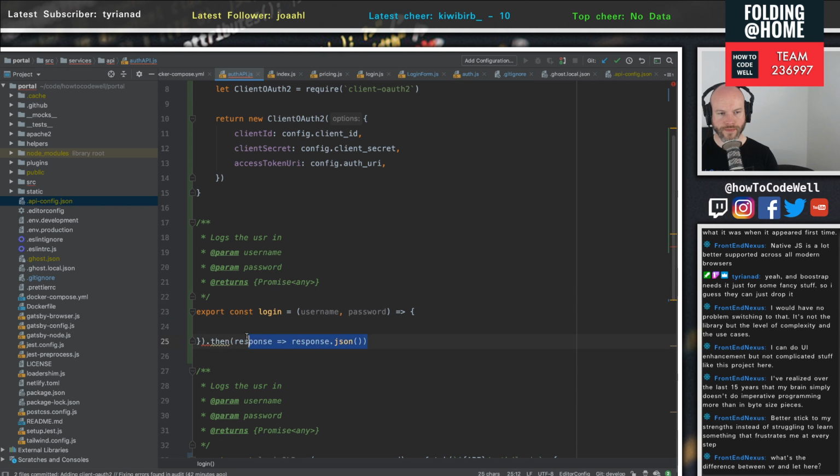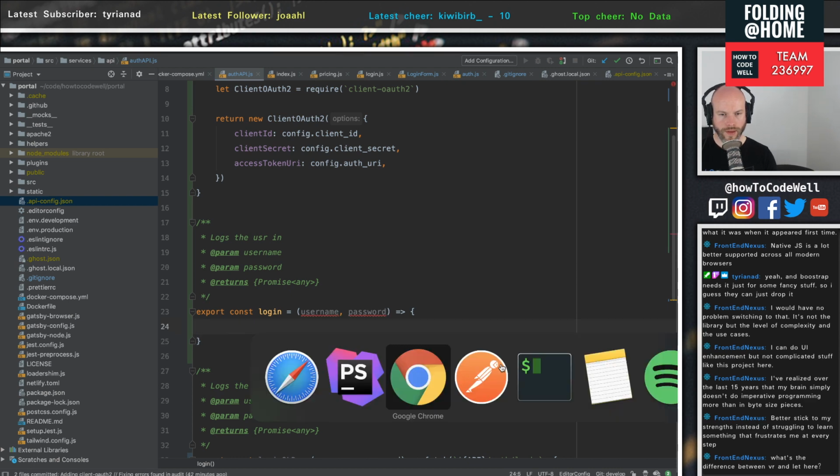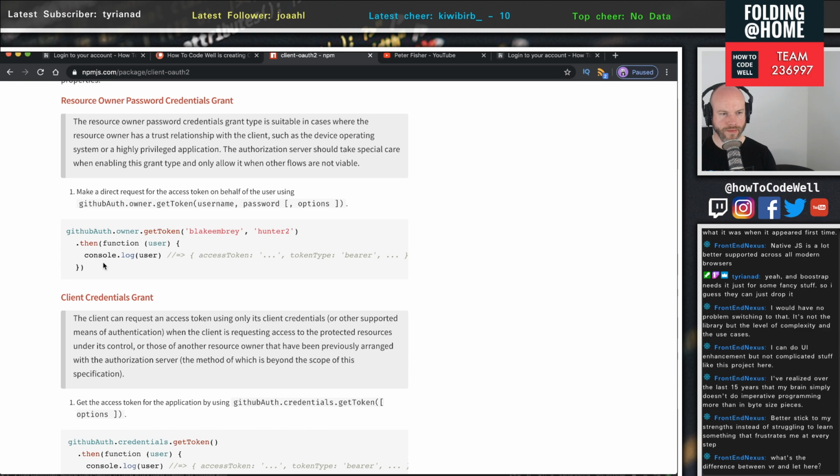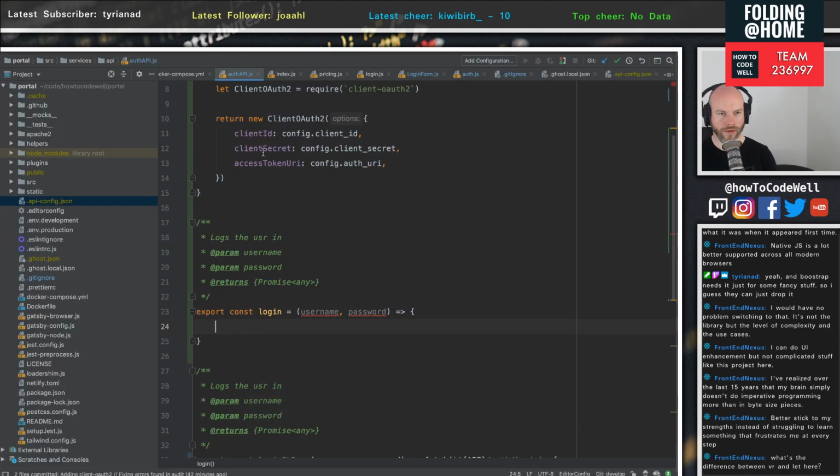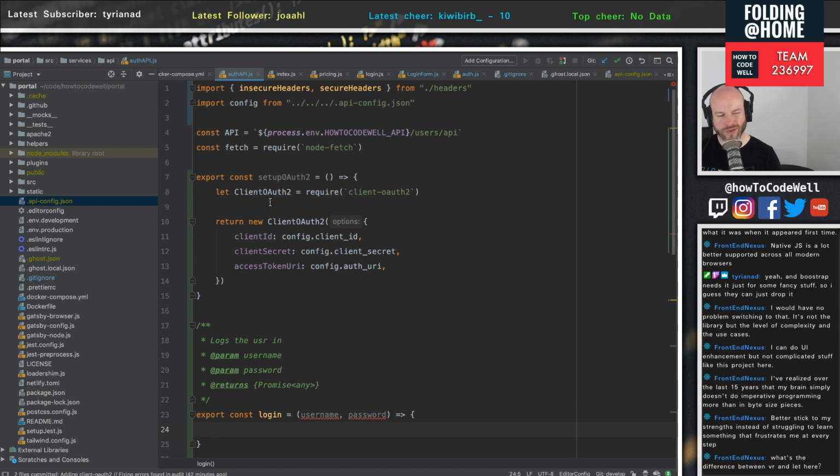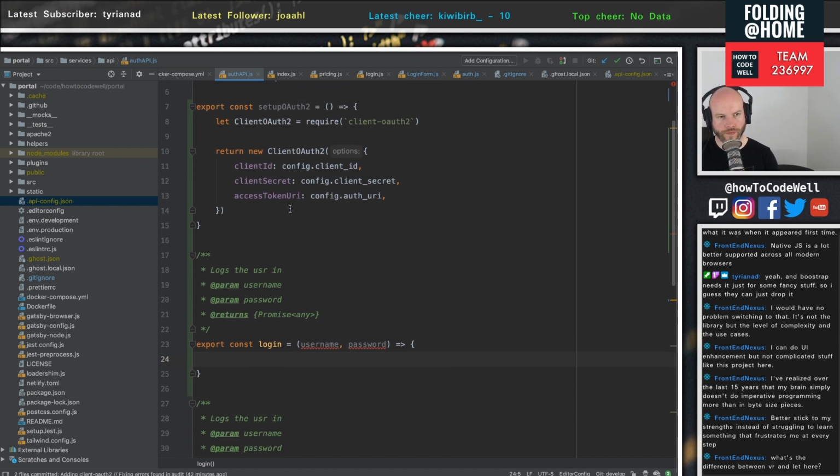But it is this. So what we should do is call upon that. Of course, if it was in a chain, we would do this, and we would do oAuth.